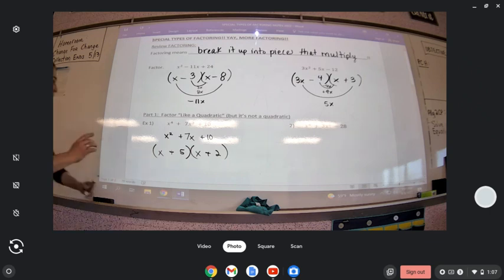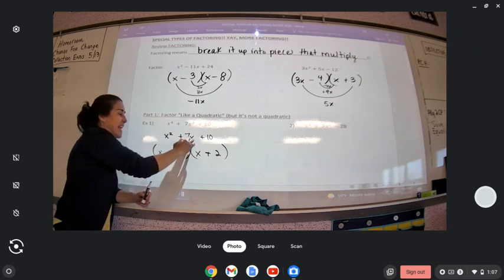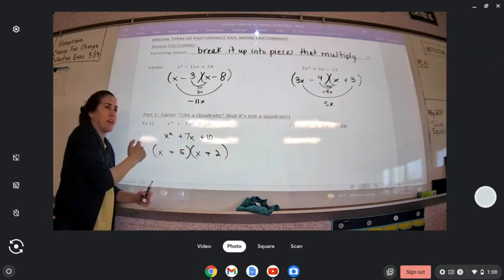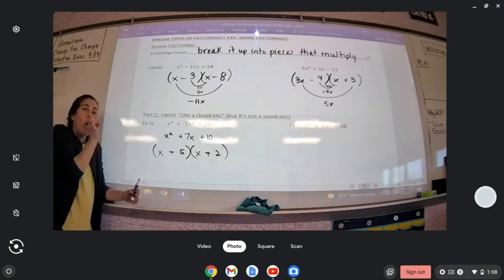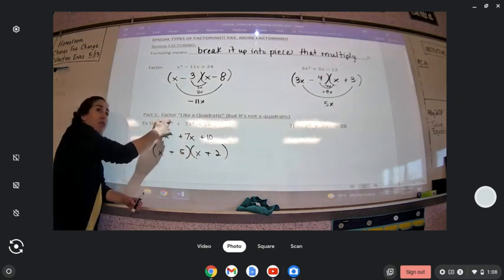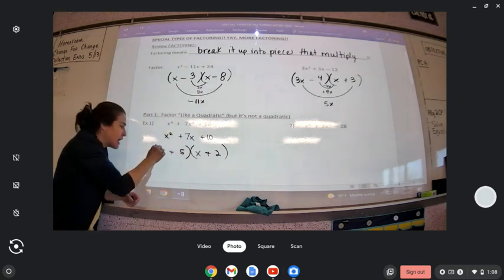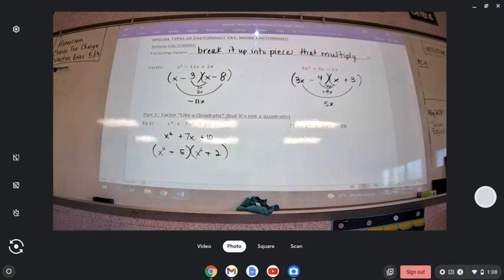But it wasn't a quadratic. It wasn't an x squared that we were trying to multiply to. It was an x to the 4th. It wasn't an x that we were trying to rainbow to. It was an x squared. So does anybody know one small change I could make that would make these multiply to an x to the 4th and then make these add up to an x squared term? Put x squared. If you make that little tiny change and use x squareds instead of x's, they factor the exact same way. So these are special degree 4s that will factor just like a quadratic, except you don't need x's, you need x squareds. Go ahead, Derek.